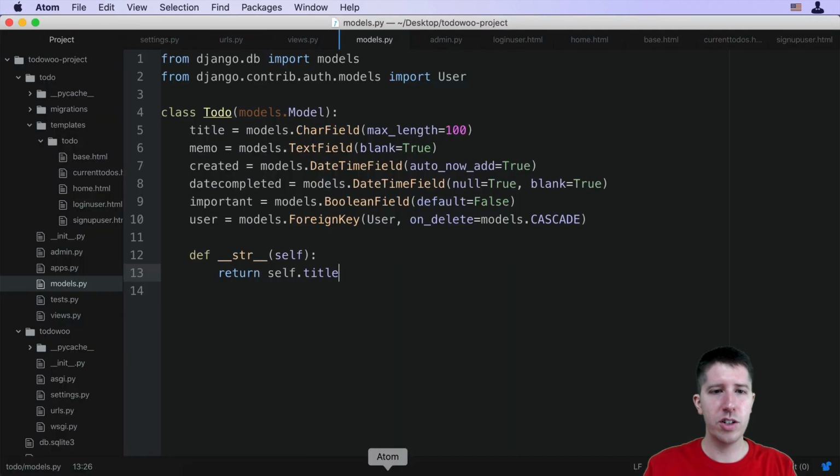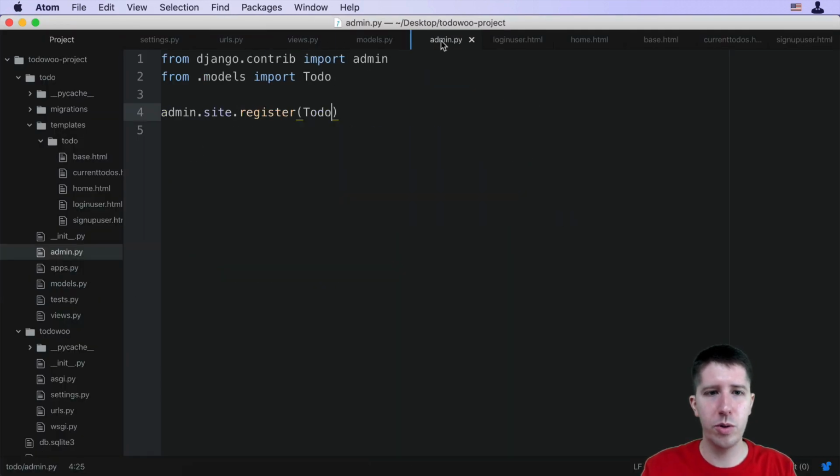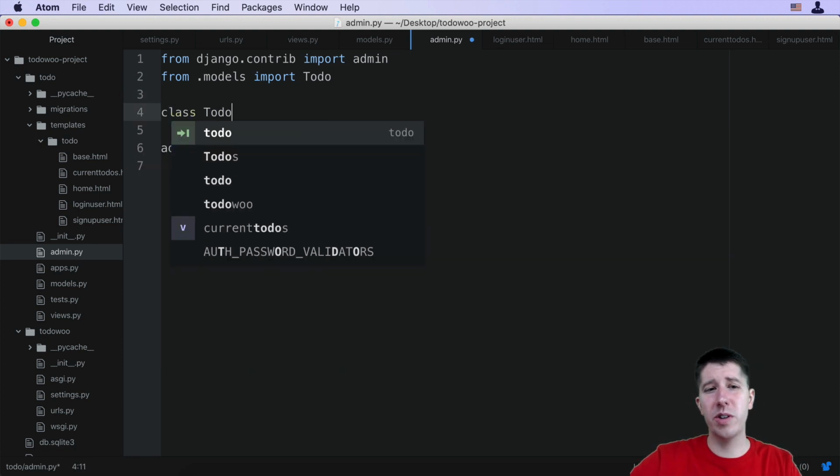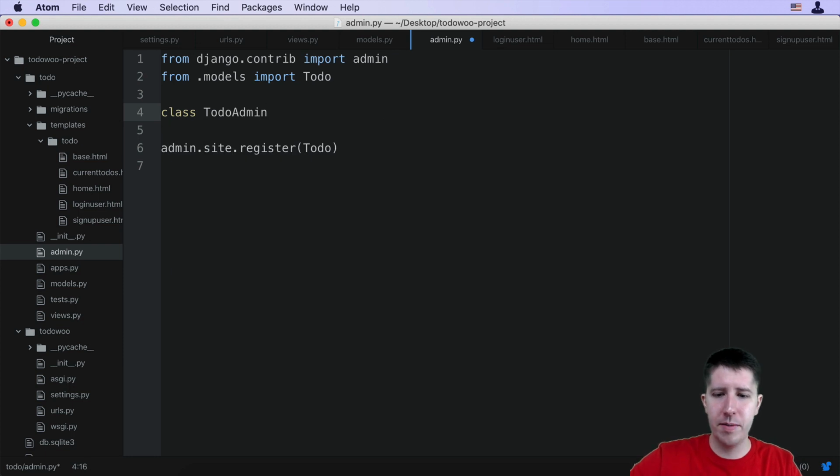So the way that we can make it at least show up, not even editable, but just show up there, is we can come back to Atom, and we're going to go to our admin here. And what we're going to do is specify that we want to be able to read that as a read-only field. So we're going to make a new class inside of this file. We're going to say class. You call this whatever you want. I'm going to call it ToDoAdmin. Okay, but the important part is inside of the parentheses, this has to inherit from admin.ModelAdmin.